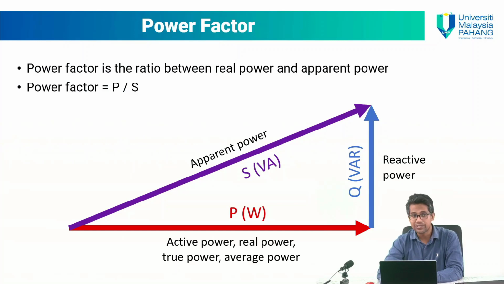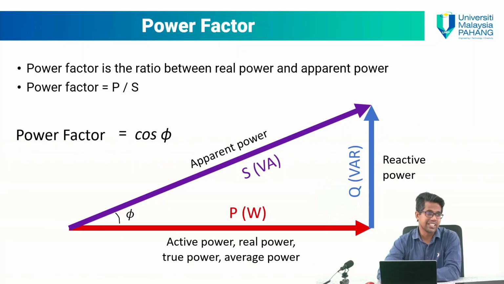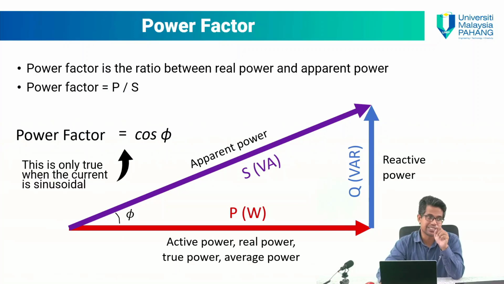And power factor, you remember power factor? We learned previously that power factor is cos phi, where phi is the angle between voltage and current, which contributes to the same angle between the real power P and the apparent power S. That is cos phi, power factor. Now when we learn about harmonics, this power factor as cos phi is only true when the current is sinusoidal, when harmonics are not existent.